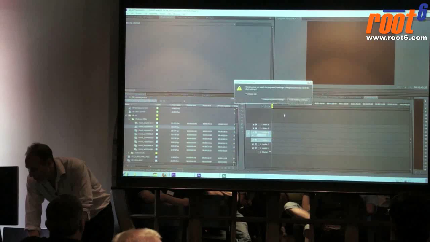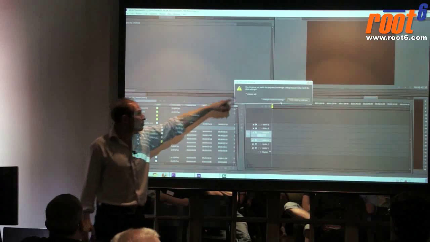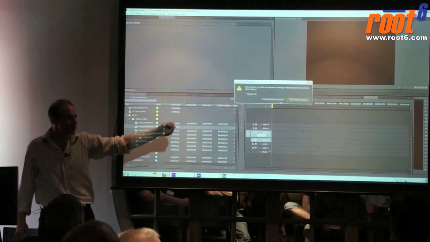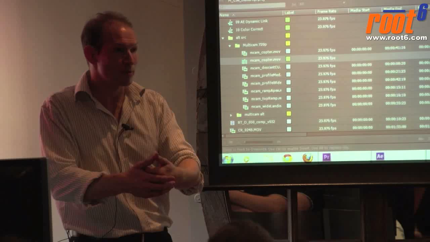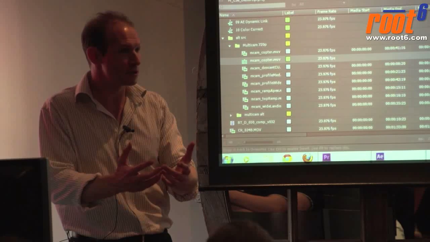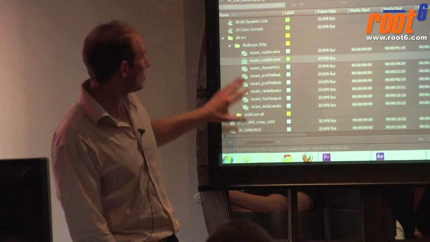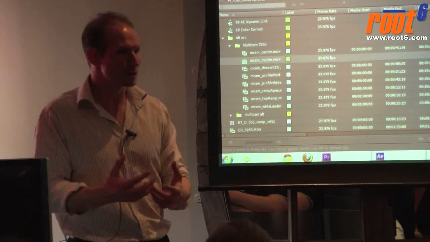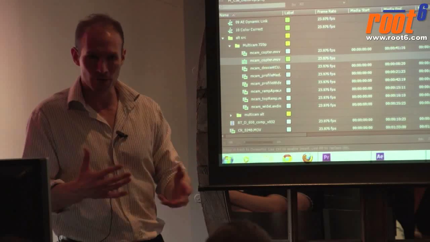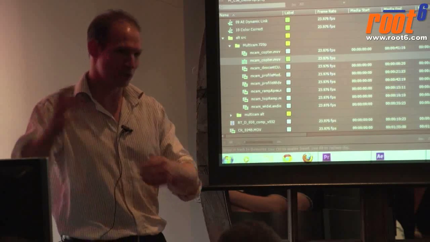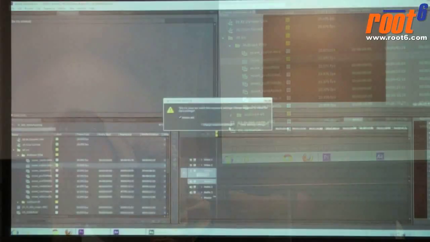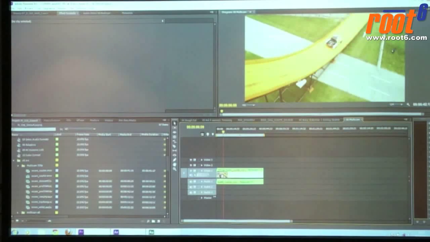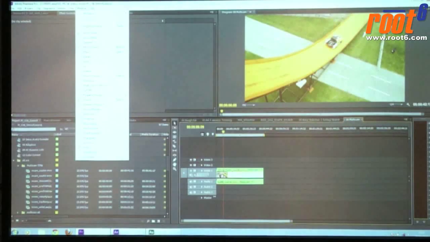Put the results into my sequence, and you'll notice we've got this new feature in Premiere Pro CS6. The first time you put a clip into a sequence, if the settings don't match, then Premiere Pro will offer to update the sequence to match your media. In fact, there's a lovely shortcut. You can just drag a clip onto the new item button in the bin, and it's going to automatically make a sequence that matches. So if you're in a hurry, I know for news, people like to use this a lot because they get some kind of media from somewhere, and they can just put it on the timeline and it's going to work.